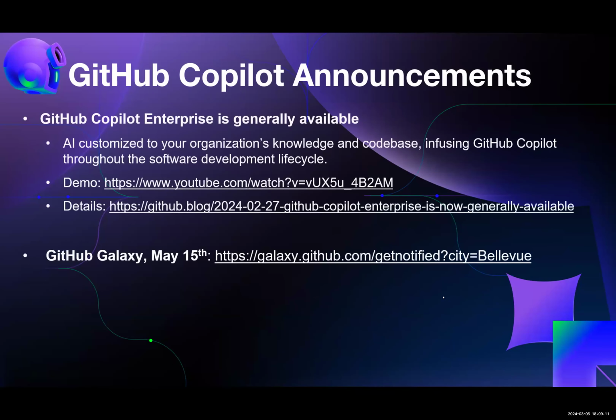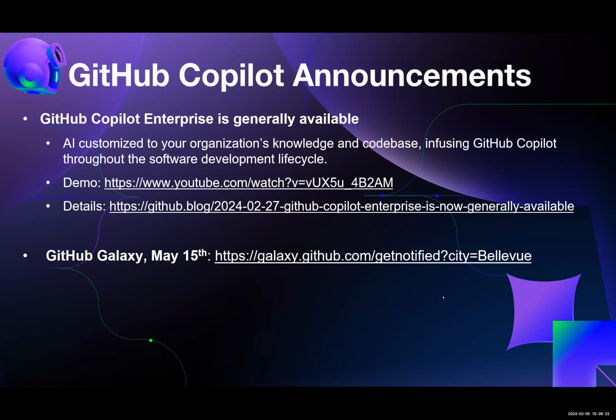Some announcements. Last week, we announced the launch of GitHub Copilot Enterprise. Everything we've had for GitHub Copilot Business has been part of extensions to Visual Studio, Visual Studio Code, JetBrains, which the JetBrains ones are going GA later this month. It should be in a few days, kind of a thing.